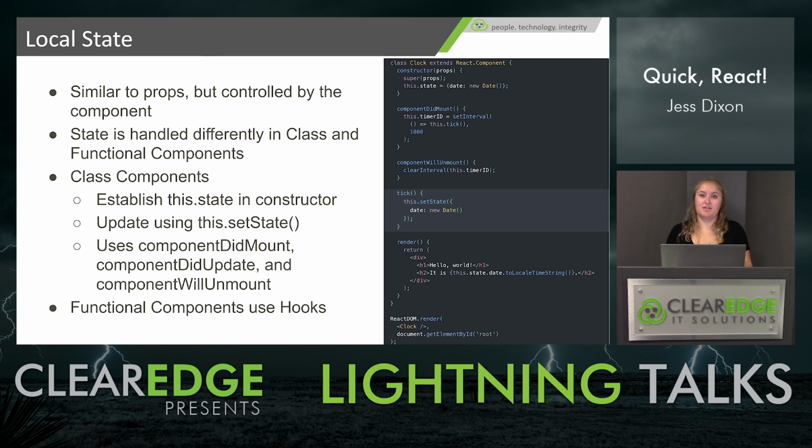And then to manage lifecycle, they have componentDidMount, componentDidUpdate, and componentWillUnmount, which are functions that will just be called when those different things happen. So when your application first renders, when that component's being rendered, the componentDidMount function will run, and then when certain variables are changed, you'll see the componentDidUpdate function run and make changes to your component. Functional components do this a little bit differently.